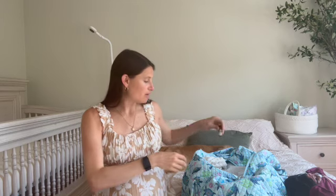Jordan and I have been practicing counter pressure poses. I've got some essential oils like lavender. My midwife also suggested peppermint as being a really good one too. And then for other pain management techniques, just really focusing on breath work. I've looked up some really cool hypnobirthing things on Spotify that have been helpful. I actually did one of the meditations in bed the other night, and I fell asleep in the middle of it, which is big for me because that doesn't usually happen. So those are just some of the things that I'm planning to use as tools for pain management.